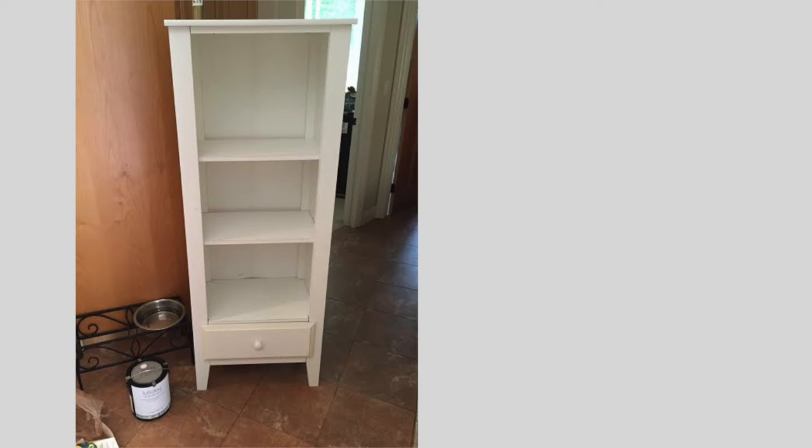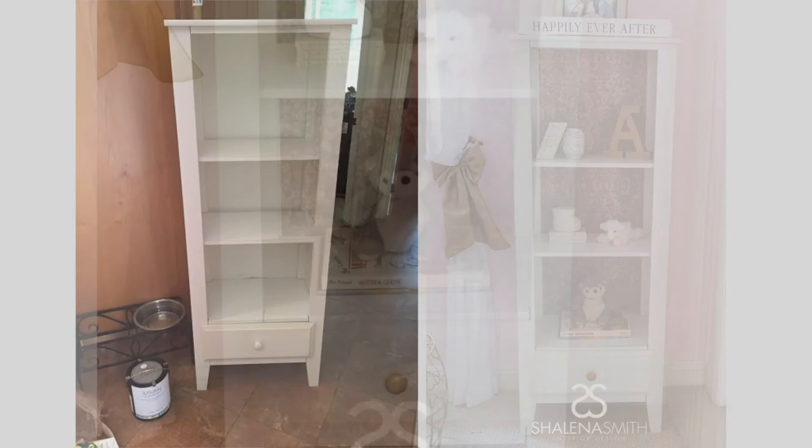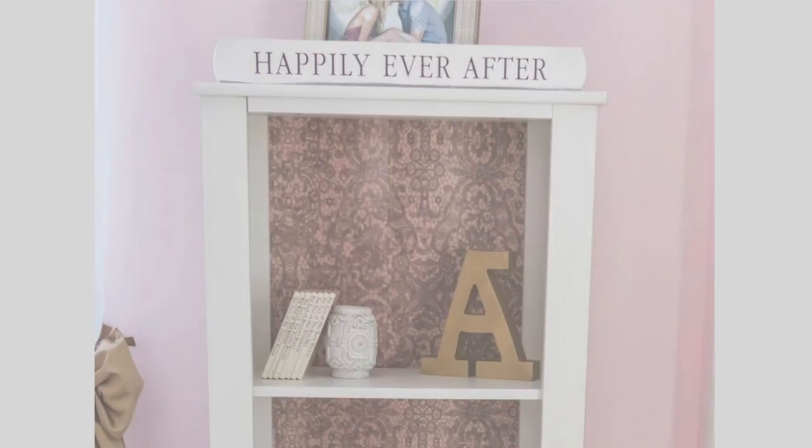In the makeover nursery for the Abrams, I took their existing bookcase and refinished the back of it with a vinyl from DC Fix. I also took the metallic paint and refinished one of the knobs — so it was no longer just a plain white bookcase. It became a custom bookcase with a floral backing and a metallic knob.